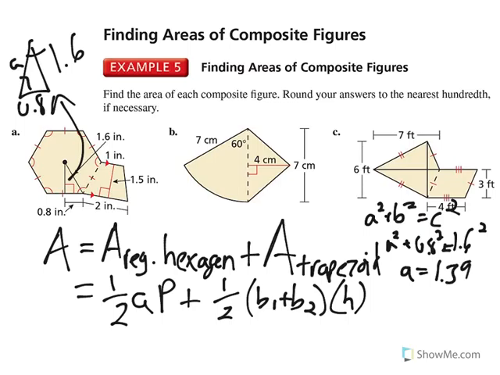This is just Pythagorean theorem. We should be able to solve that on our own by now. So I can plug that part in. I have 1/2 times 1.39 times the perimeter. Perimeter is going to be that 0.8, and to get all the way around, I'd have that 0.8 here, 0.8 again. So every single time it's 0.8 plus itself, or times 2, which means the actual side length is 1.6. The hexagon has 6 sides, so 1.6 times 6 means that the perimeter is 9.6.